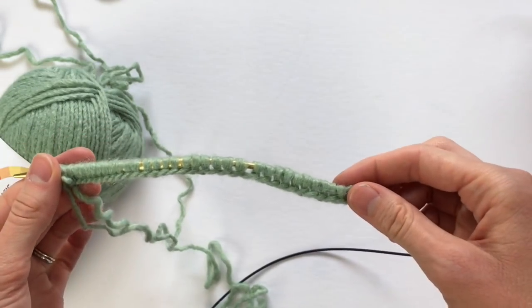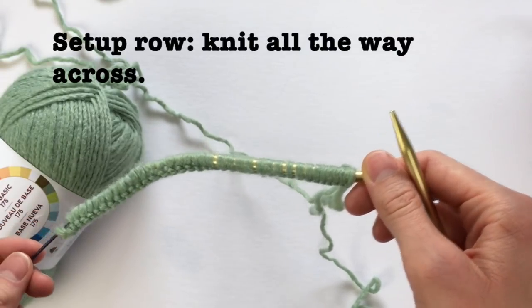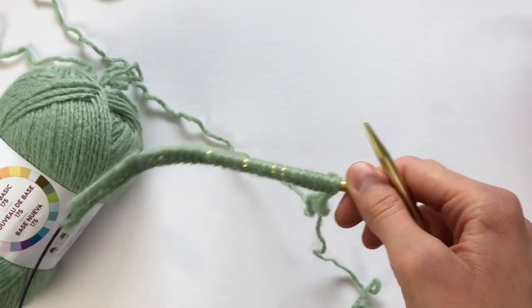Okay, 37 stitches. All right, so the first thing that we're going to do is a setup row. And for that, it's super easy. We just knit all the way across.